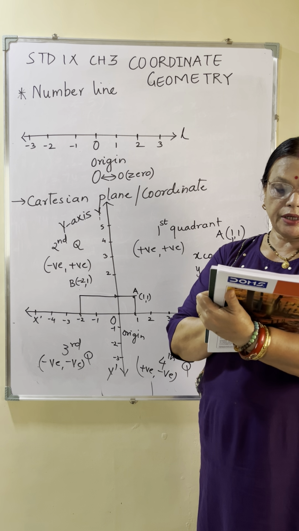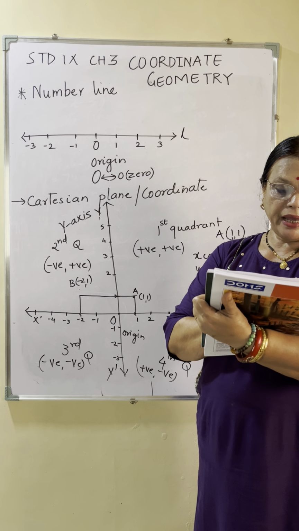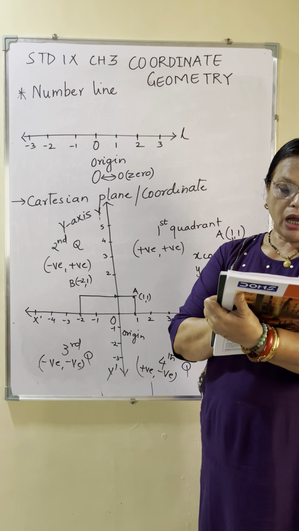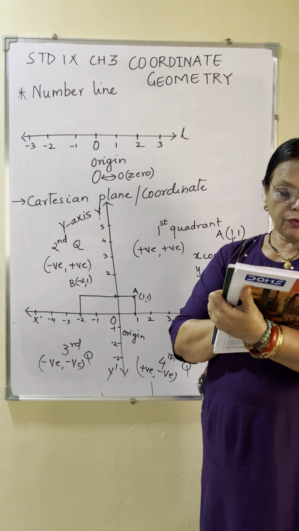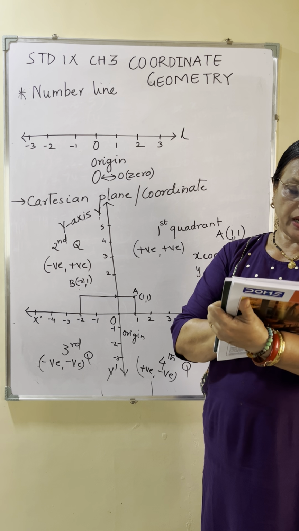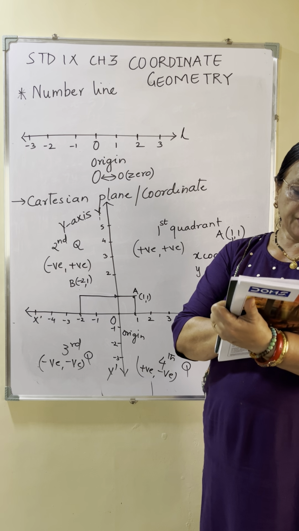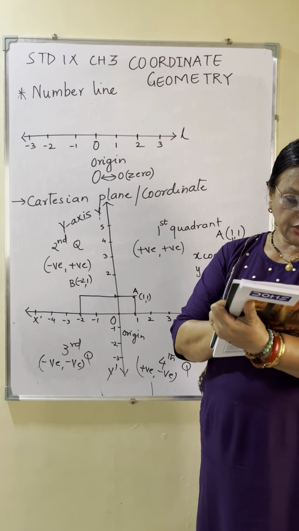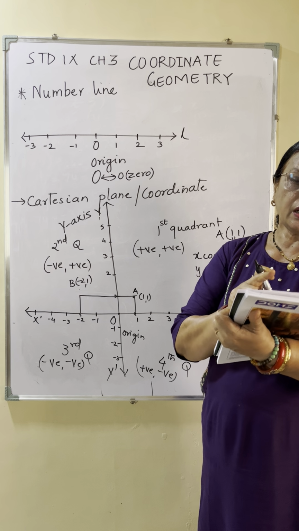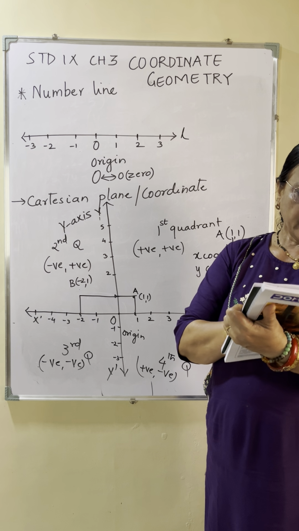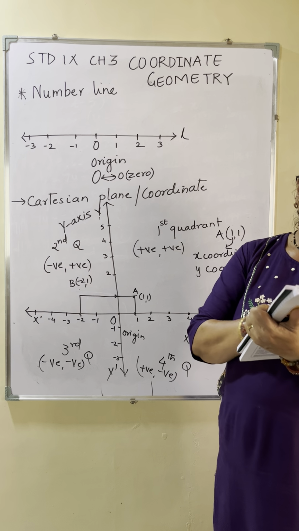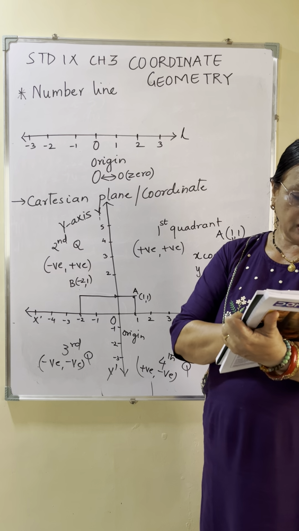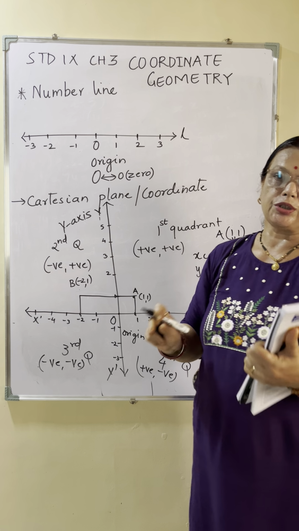Now I will measure the distance of the table lamp from the edge nearer to me. Suppose that distance is y centimeter. Now I will measure the distance of the table lamp from the edge on my left. Suppose that distance is x. Now I can describe the position of the lamp: it is y centimeter away from the edge nearer to me, and x centimeter away from the edge on my left. In this manner I can describe the position of any object lying on the table with two independent pieces of information.